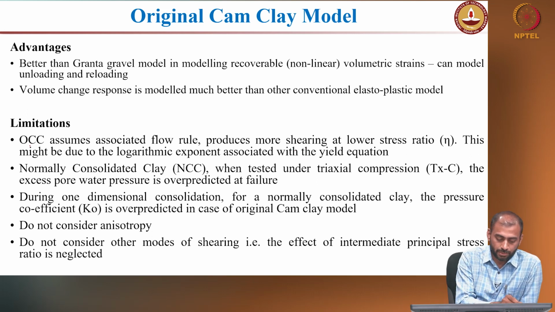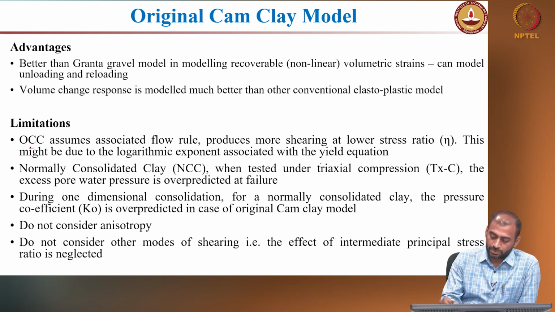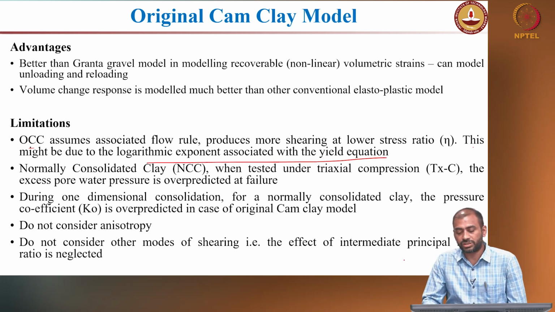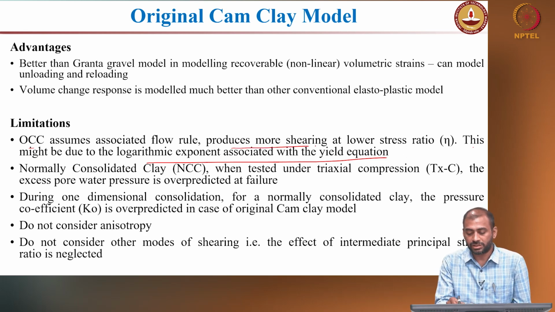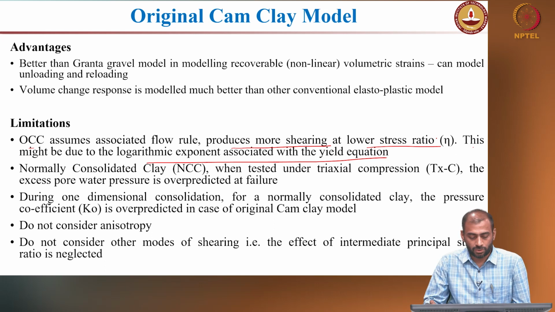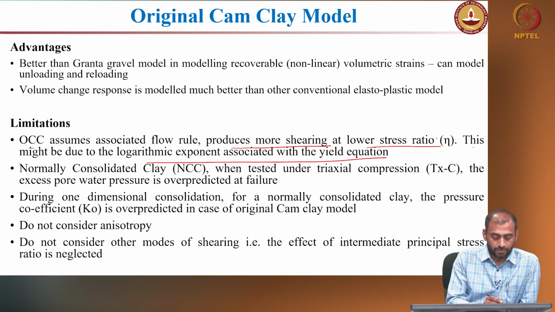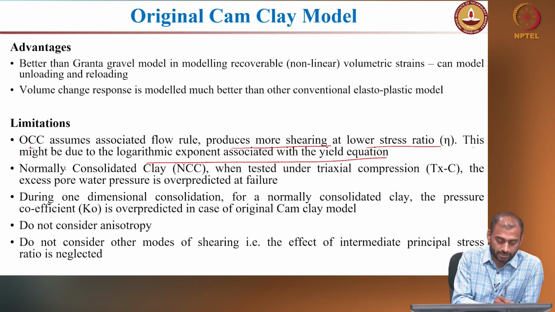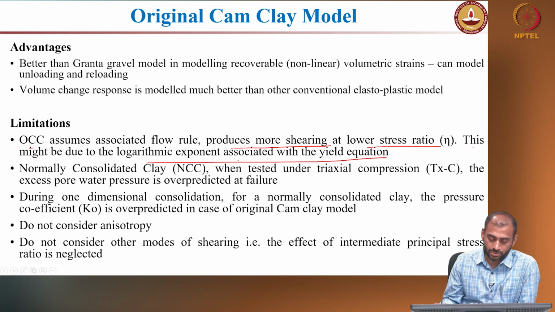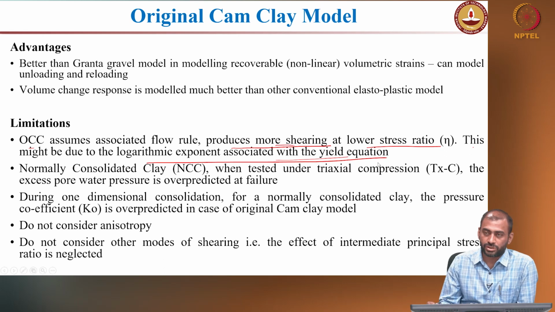So, what actually the problem is, since it has a logarithmic term, this might be due to the logarithmic exponent associated with the yield equation. So, it produces more shear stress at lower stress ratio, and since it produces more shear stress at lower stress ratio, it sort of over predicts. That is avoided when you start using the modified Cam-Clay model. So, these are some of the limitations. OCC assumes an associated flow rule, and because of the logarithmic exponent present in the yield equation, it produces more shearing at lower stress ratio.